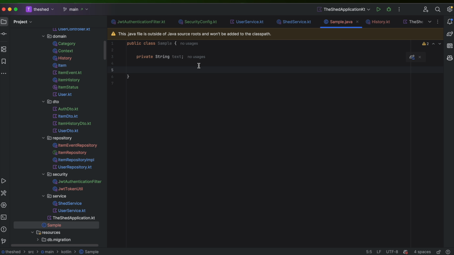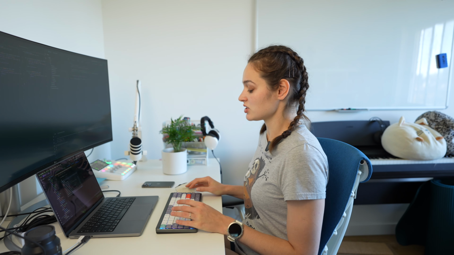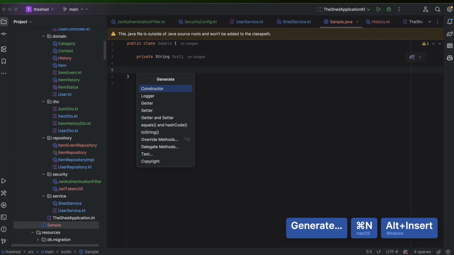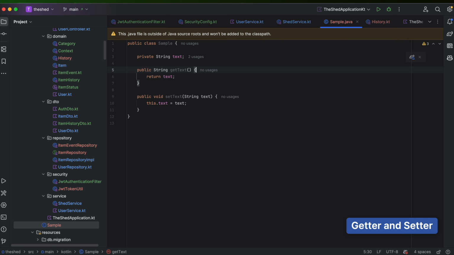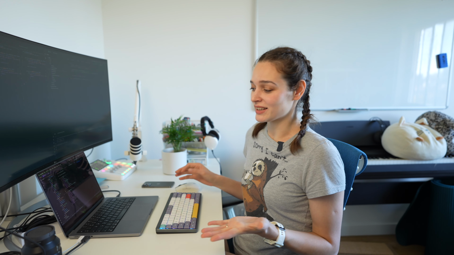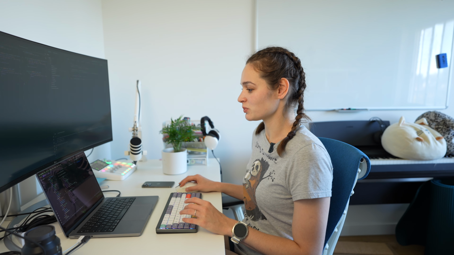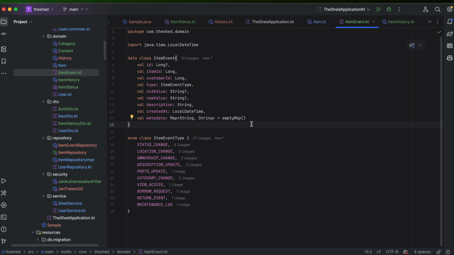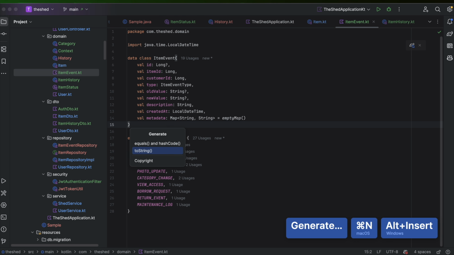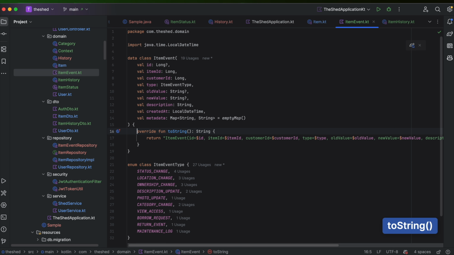And instead of typing it manually or using some tools like Lombok that's gonna make your life a living hell, I can just generate it in my IDE by using the Command N shortcut. And here it is. Now I need it way less in Kotlin because Kotlin is way less verbose than Java. But sometimes when you need to override a toString method, or you want to do something with your hash code and equals, for whatever reason, again, if you're new to coding, don't.